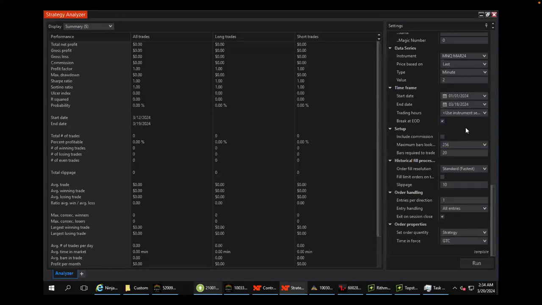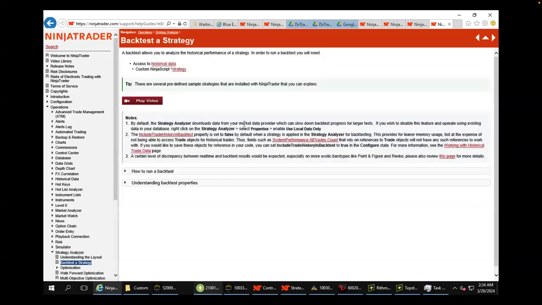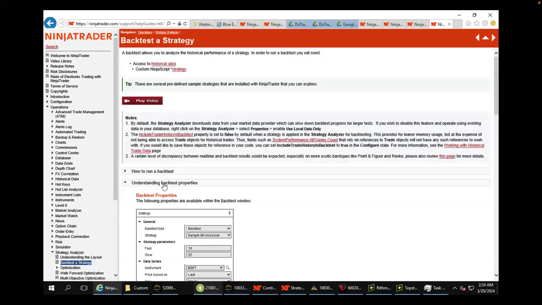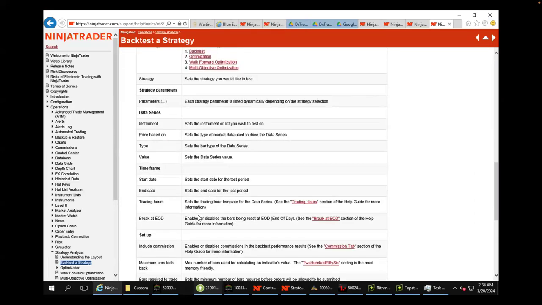The break at end of day checkbox is kind of important, and I encourage everybody to hit F1 on this page and go look at what it does. But just to give you a summary, at the end of the session, what that's going to do is it's going to stop the candle at exactly the end of the session instead of letting it finish and continue on to the next candle in the 2 minute chart, for example. So if your algorithm is dependent on that information, it will have an effect. So make sure that you understand what the break at end of day will do. Yeah, if you click on that link right there, you'll see a nice little diagram they have in here.